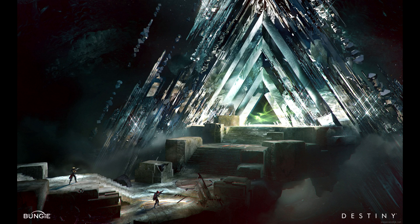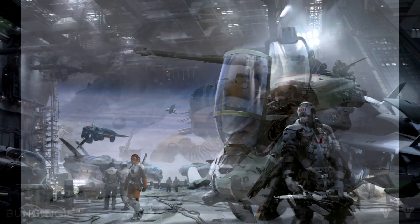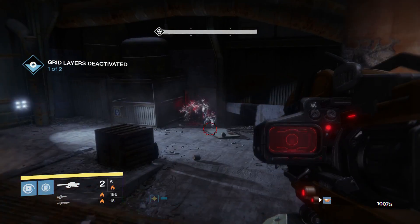The concept art that Bungie does is some of the best I have ever seen for any game, and I am so excited to see what the concept art was for Destiny 2. Let's actually read off the description for this book: 'The Art of Destiny 2 is a celebration of the dynamic art and visual style that fans have come to love about Destiny. Featuring hundreds of pieces of concept art.'